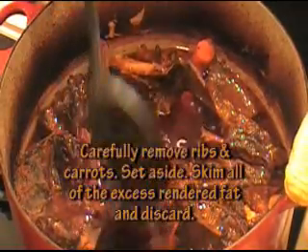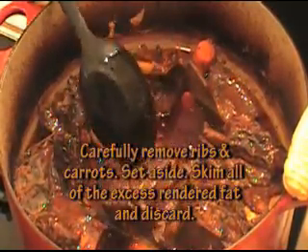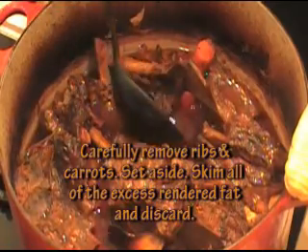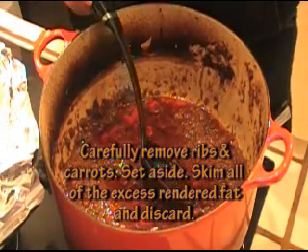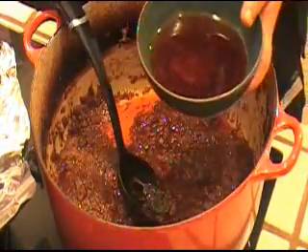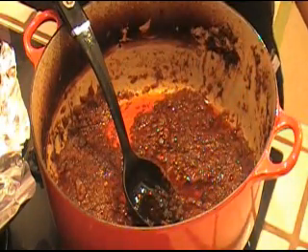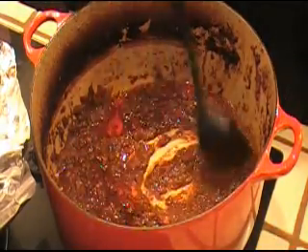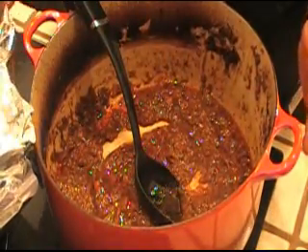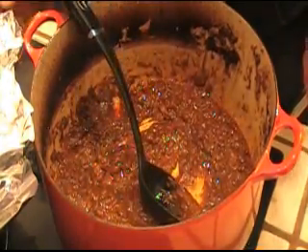Check out these ribs — they are amazingly delish. They are so, so, so tender. I don't even need a fork. I don't want to take them off the bone because I want to serve them with some creamy polenta on the side. I'm going to scoop out all this excess fat because I do not want to serve that. Look at that — I took out a whole bowl of fat. I'll mix this and serve it on top of the meat. I scooped out the meat and the carrots. Let me show you how I'm going to plate this — warm it up and we will have dinner.